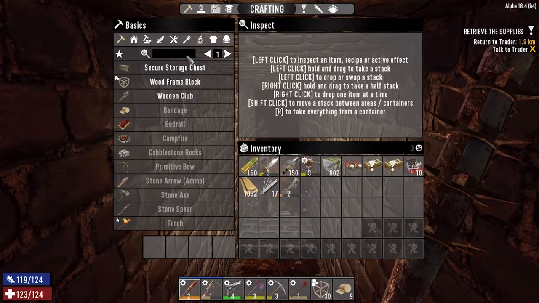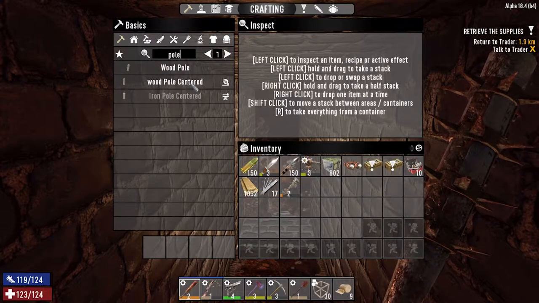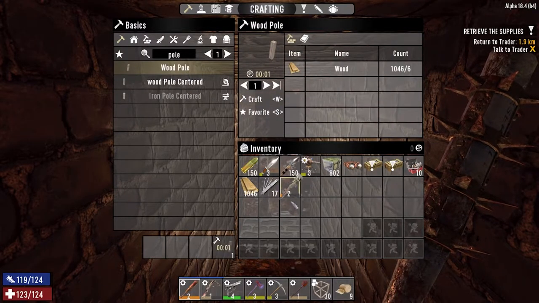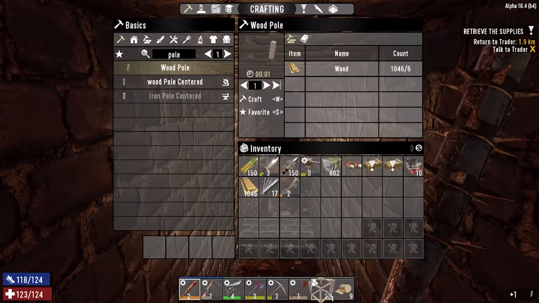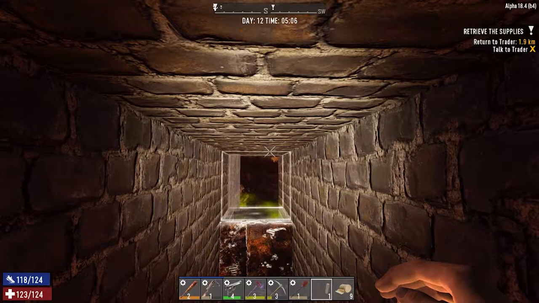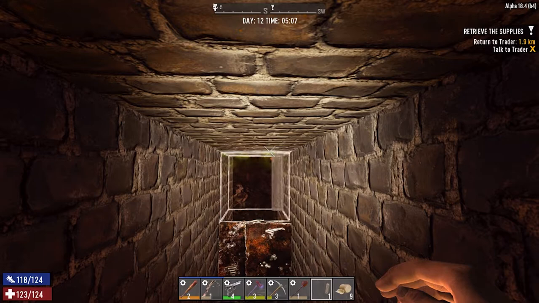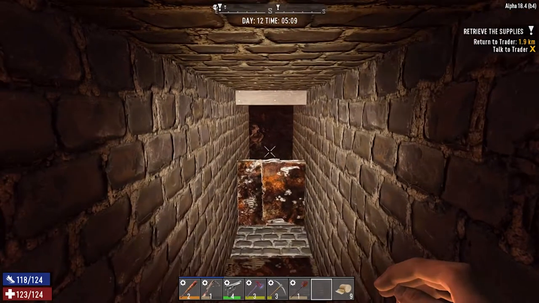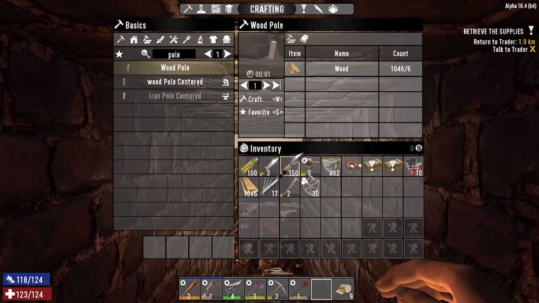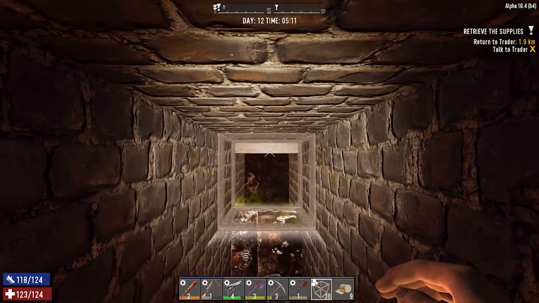I am going to look at wooden bars, poles, because I think that might do it. I don't know. Let's have a little look. We'll put one up. All right, we need advanced rotation. So I'm thinking something like that. Because that will show to the zombies the same as something like that.